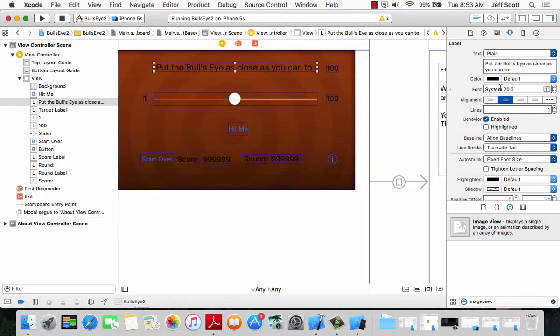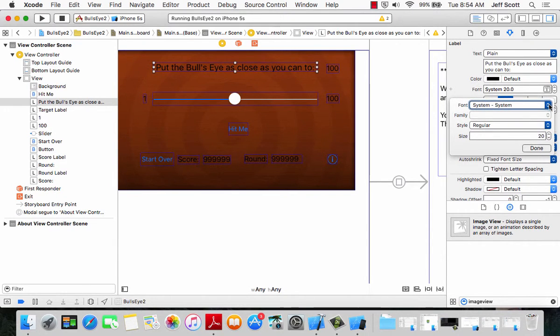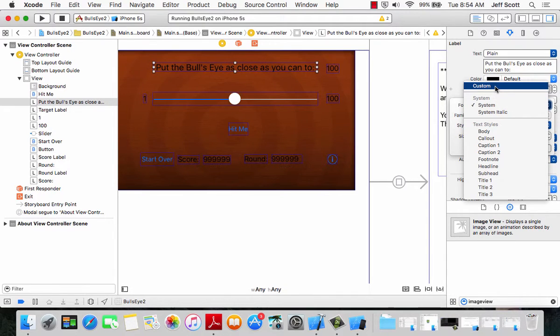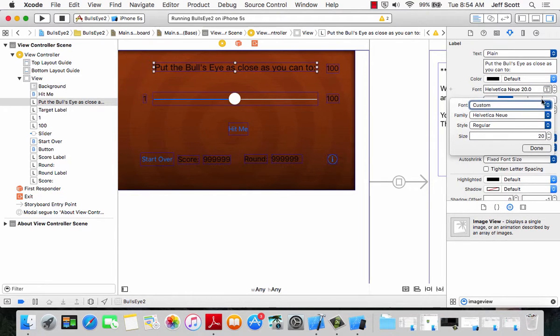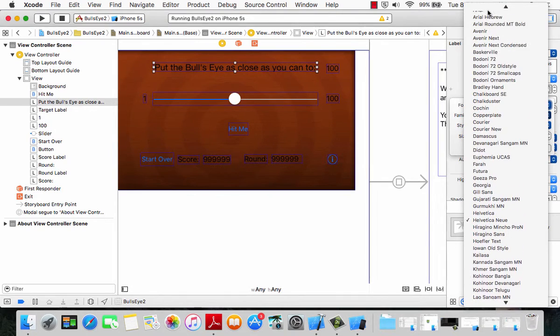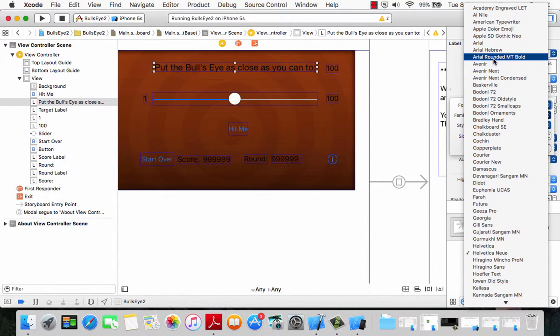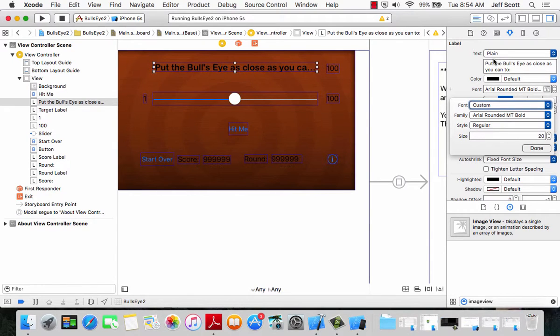All right, I don't like that font, neither does the author. So he says, where it says T off to the side there, where there's a letter T right here, click on the T. So when you click on that, all right, it says system, but if you click the down arrow, there's one up above it that says custom. If you didn't see it, look on the screen right now, because there it is on mine. When I click custom like that, if I choose that one, then I can go down here and I can choose from a font family. And he has you go up to near the very top, and he has you choose Arial, Rounded, MT, Bold. So that changed our font type.